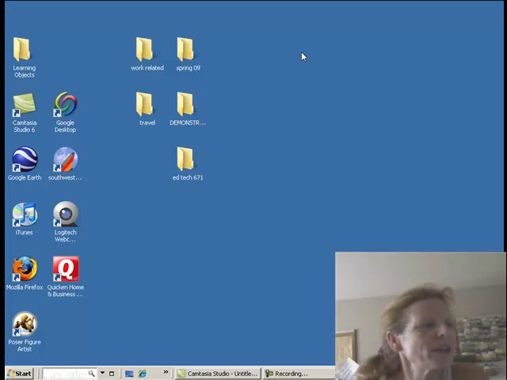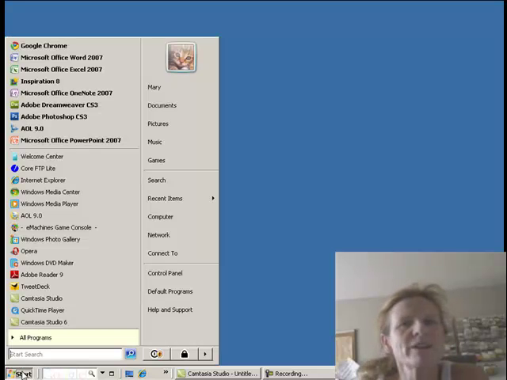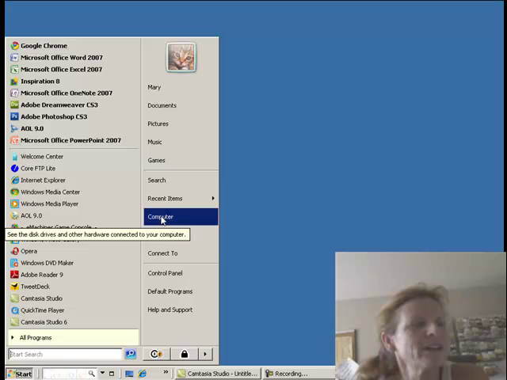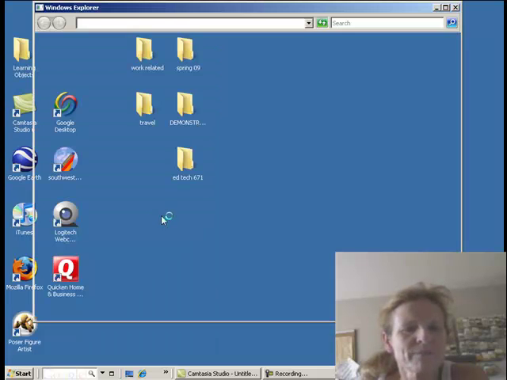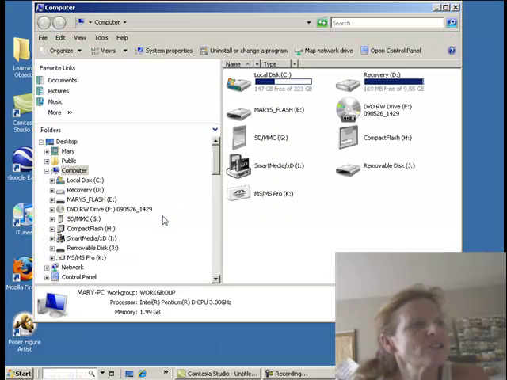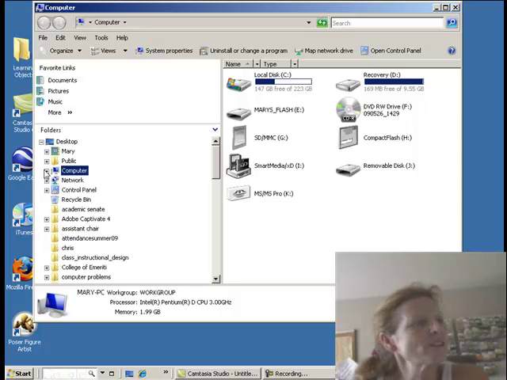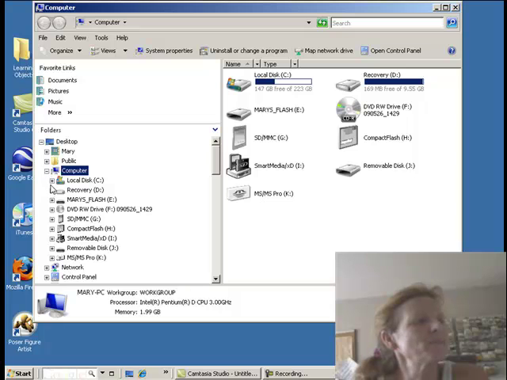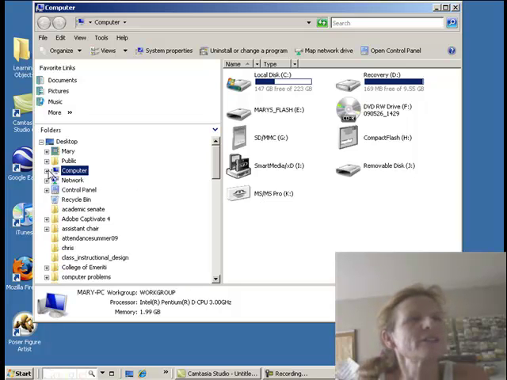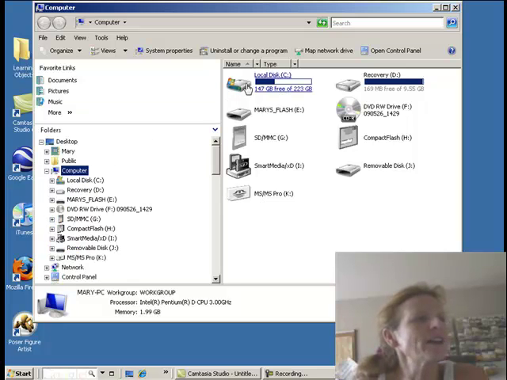First of all, come down to the Start menu and click on Start. Then next you want to find your computer. Click on Computer. As that turns up on the screen, you can see that you've got your computer along with all the files that are on your computer. Everywhere that there's a plus means that there's files underneath that computer that are stored right in there.